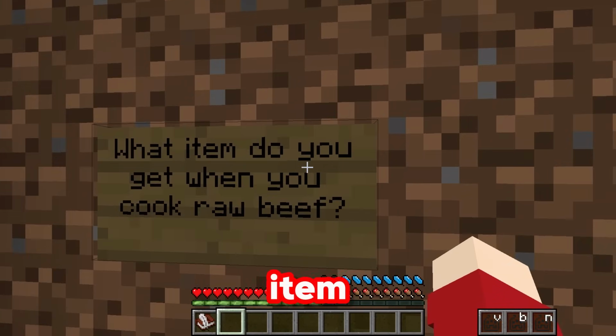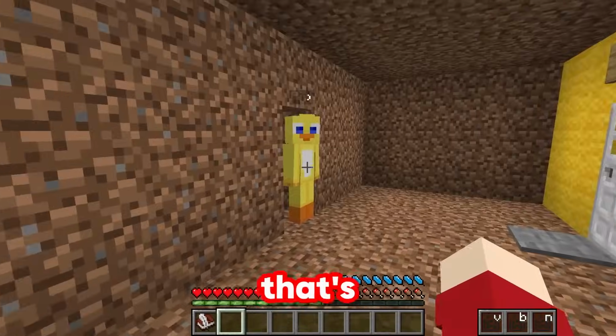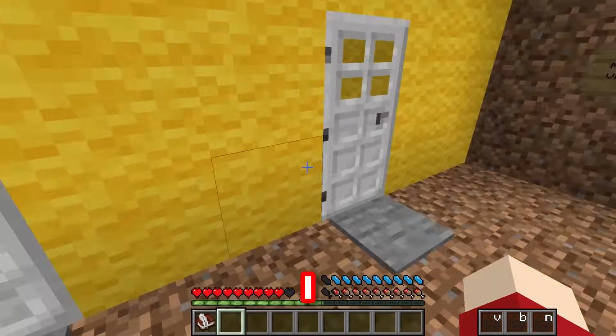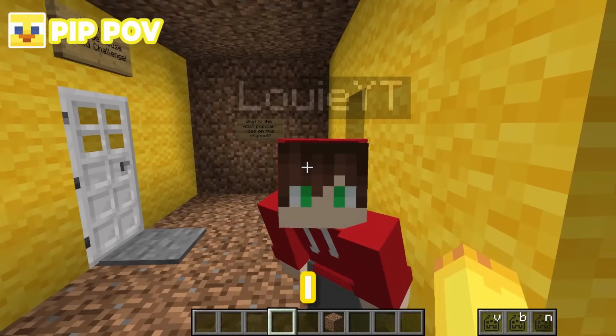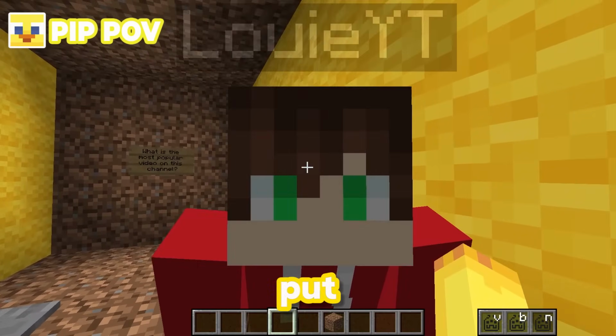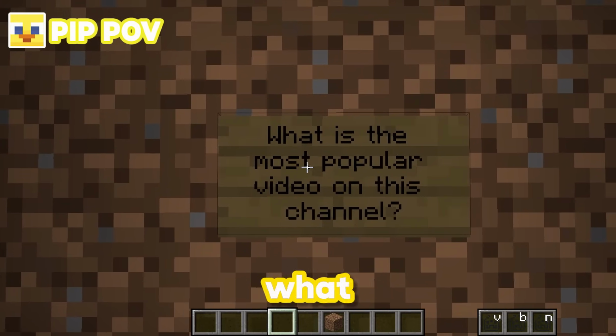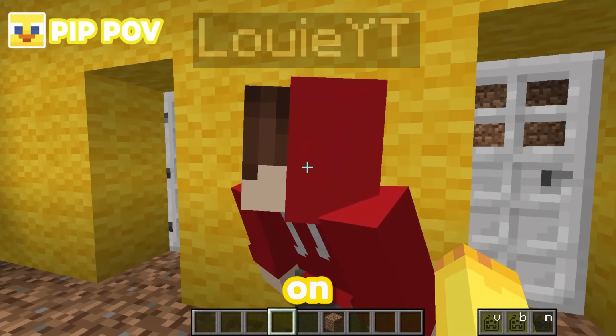Let's see here. What item do you get when you cook raw beef? Well, that's an easy one. It's clearly steak. So let me go through here, and I was right. Wow, Louie, I didn't know you were a genius, but let's put that little genius brain of yours to the test. We're going to answer, what is the most popular video on this channel?